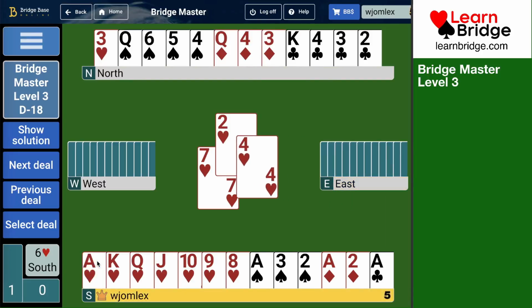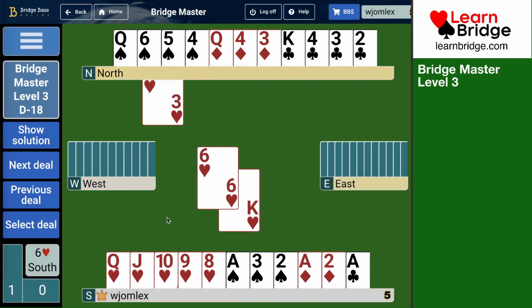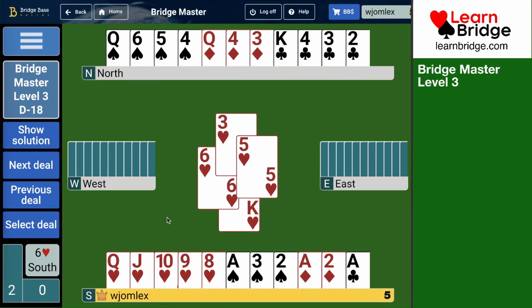Let's see how the hearts are splitting first. So we had seven of these, two, so they have two more hearts. Okay. West had two hearts. So West presumably has exactly one spade, or could even have no spades and could have longer minor suits.